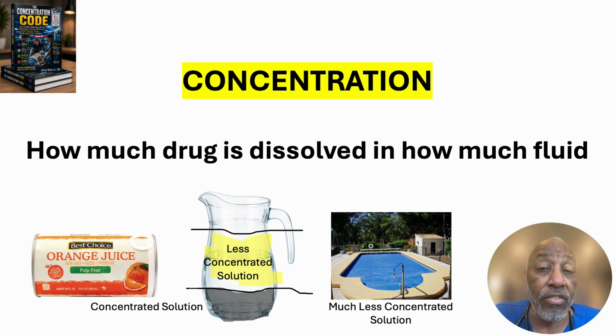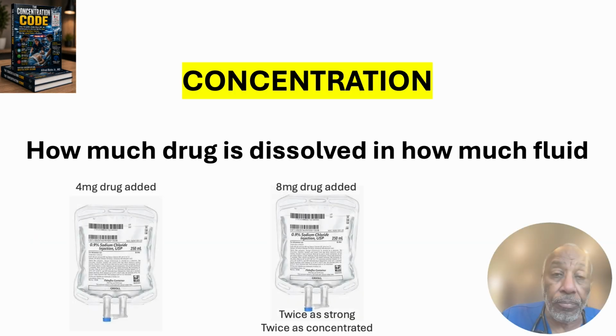The drug amount has stayed the same. The volume increased, so the concentration dropped. This is exactly what happens when a pharmacist dilutes a medication into a larger bag. The total drug doesn't change, the volume does, and that changes what the patient gets per milliliter. IV medication works exactly this way.